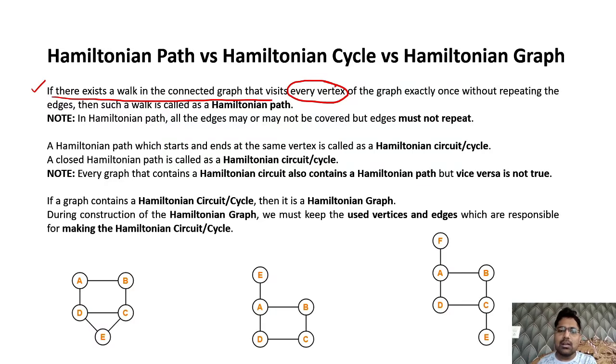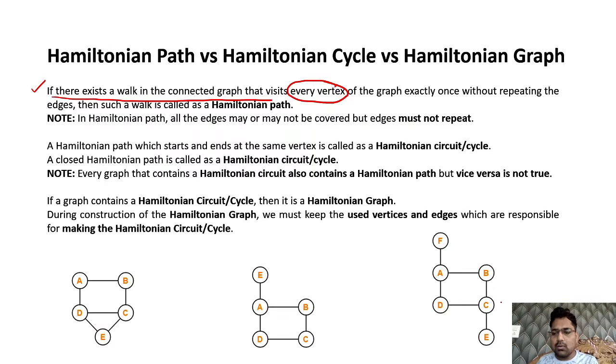But as in the example, in general, the faculty members just start from the first one. Okay, this is not always true. Clear? You can start from F. I'm just starting from F, suppose. So I have two paths. Clear? I can do this one. Then I have to come towards C because it is the default one. From C, I have to go towards D or towards E. Clear? If I'm going towards D, I cannot go back to E because repetition is not allowed. If repetition is not allowed, we cannot exactly cover all the vertices here. So a Hamiltonian path could not be established if you start from F.